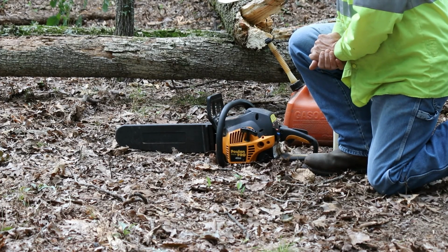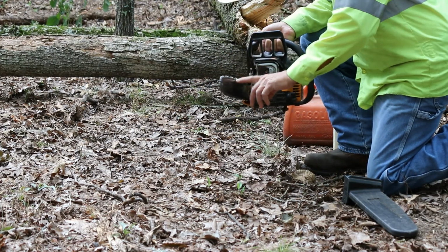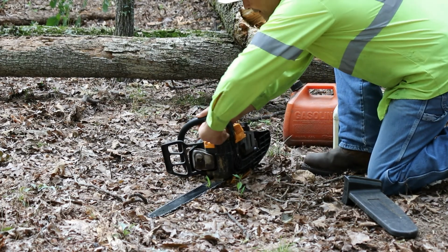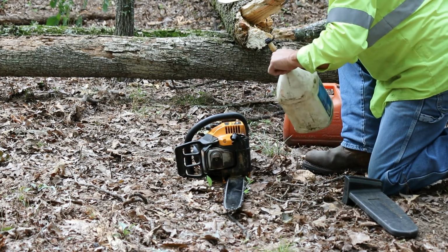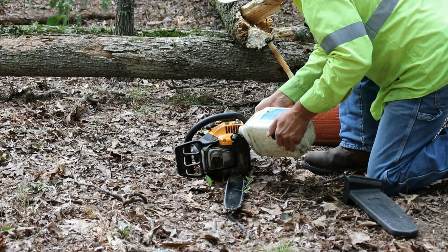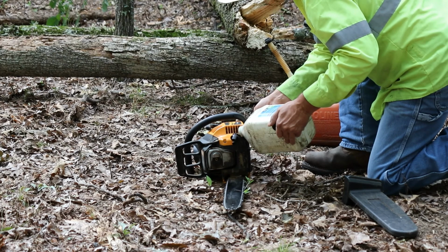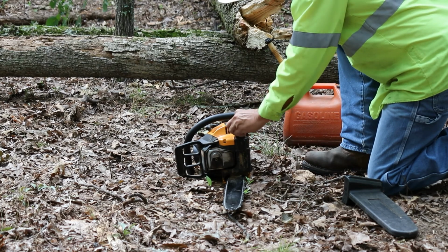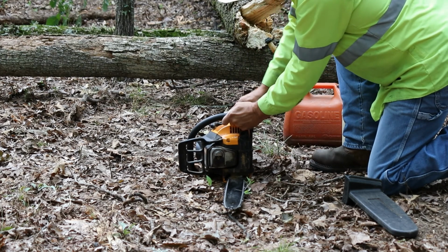Alright guys, the first thing we're going to do is fuel and oil our saw. And if you haven't seen how to sharpen one of these, check out the other video that shows you how to sharpen a chainsaw. Grab our oil first. You always want to start fresh here. That way once you get started working, you're not having to stop to do this, something you should have already been doing before you got started. Get a little bit of fuel in here.